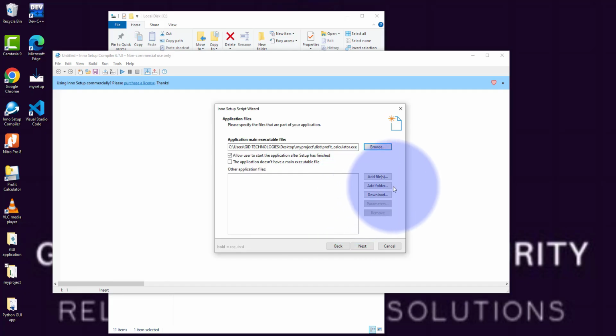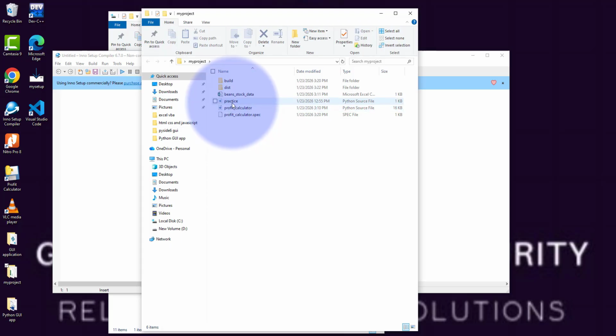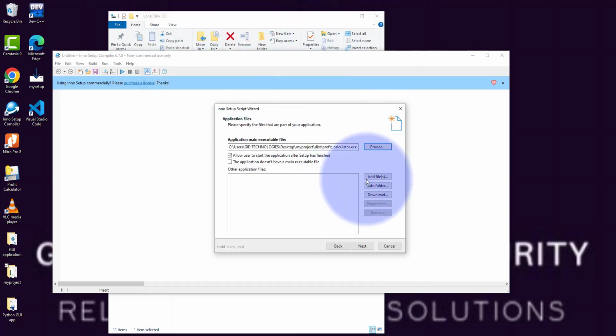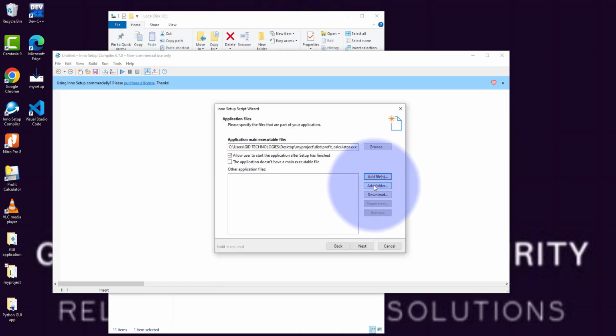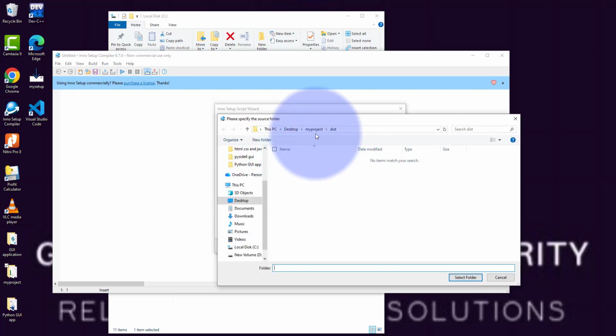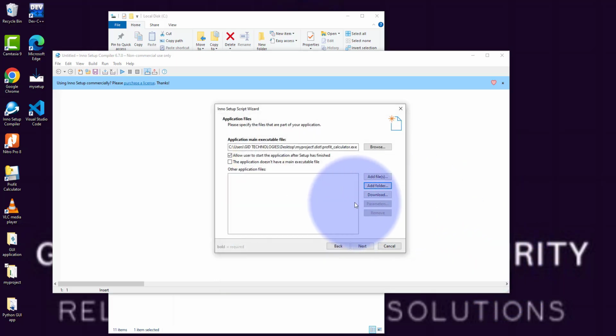So if you have any other files, if you come to your folder here, leave about the one I had left here for practice. Don't include the build, don't include the dist. Don't include the spec file. If you have any other files like a database, you can include them here, such that they will be compiled and bundled together. So you'll come to add files, then add the files. If you have folders, then also add folders separately. An example, if you have a folder like this, but don't include the build folder.